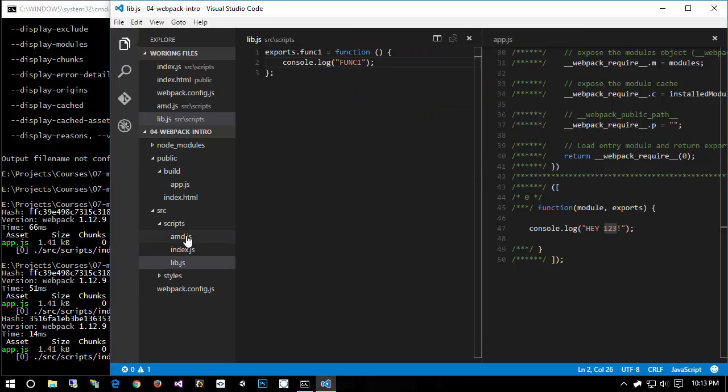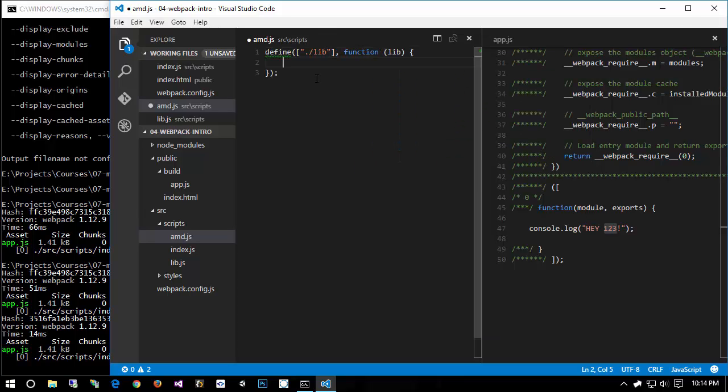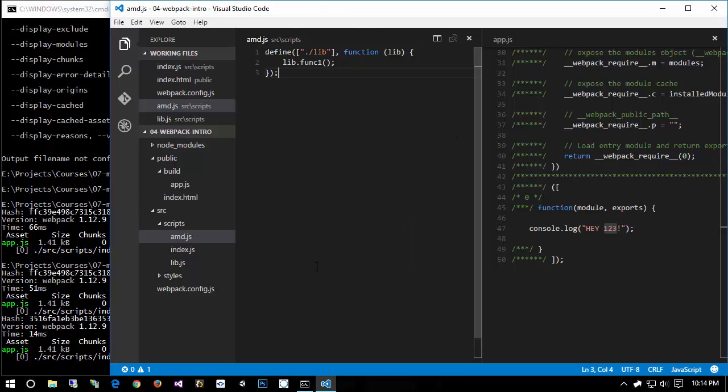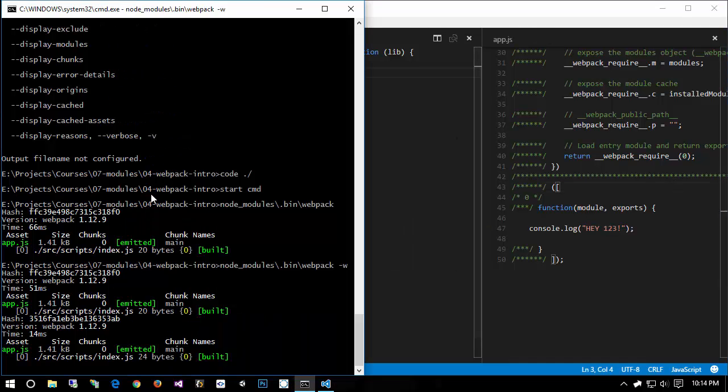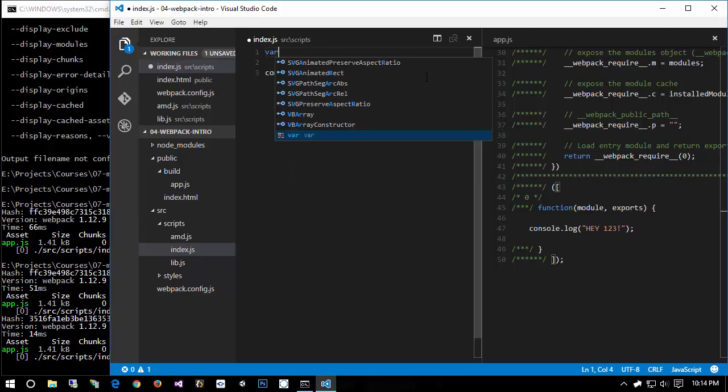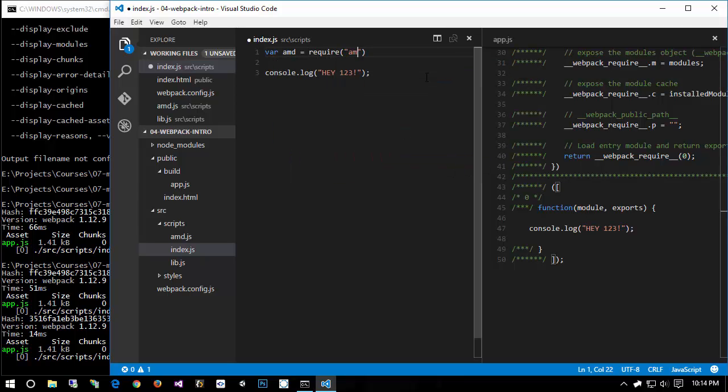Then over here in amd.js, I'll go ahead and write a basic AMD module. I'll say define, import lib as my module, and then function lib, and then I'll say lib.func1 and run that. Now let's jump into our index.js and say var amd equals require amd.